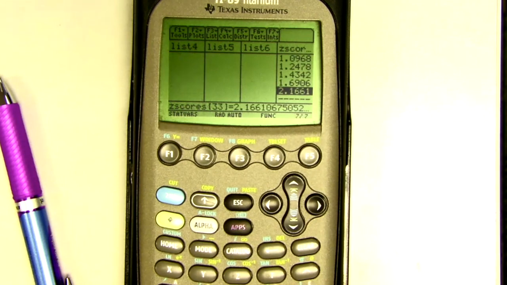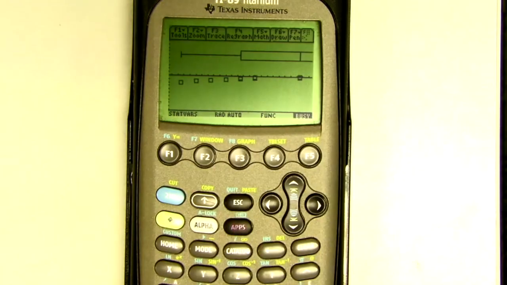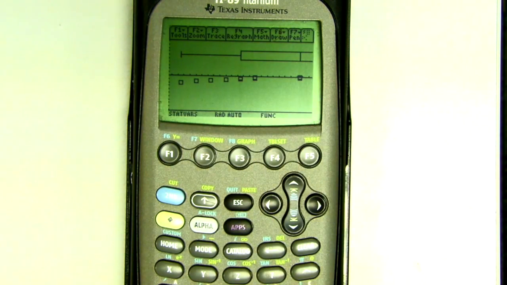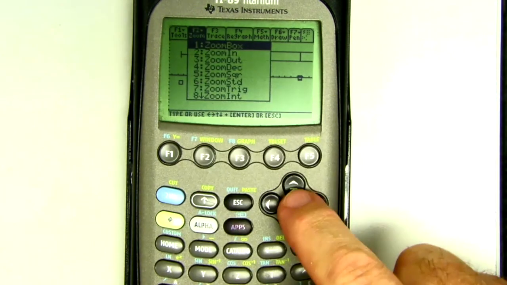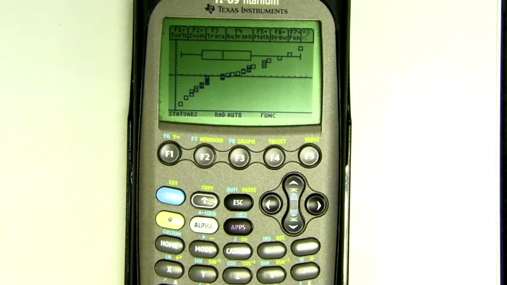What it just did was define a plot. Now I have different data in the calculator. If you want to see the plot, this is where it gets a little tricky for my 89 users. You can see we have the graph in green here. I'll go to the graph. The zoom will be a little funky. I've got a box whisker plot there. I'm not sure what data set this is, but you can see there are some things plotted. So go to F2 for zoom, and then go down to number 9 for zoom data. And then you'll see your normal probability plot from there.